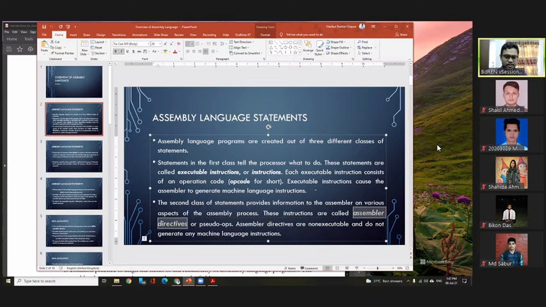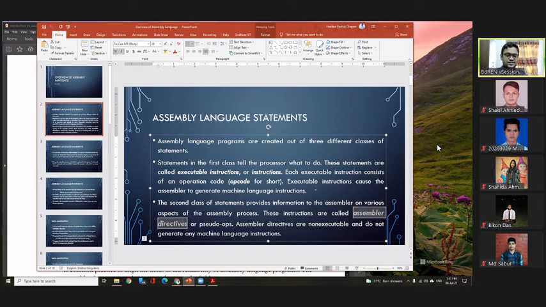These types of code are actually not executable code. And the assembler will not convert these types of assembly language into machine language, because assembler directives give you some idea, some description of some of the statements.